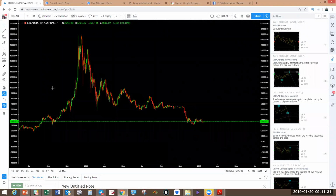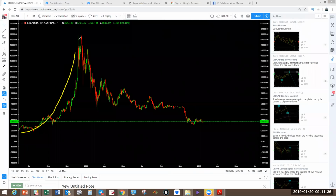So Bitcoin, this is what is happening long-term. We had the big move up until the end of January 2018. And from there, it has been pulling back. It pulled back in 3 waves. And after pulling back in 3 waves, it pulled back again in a 5-wave move. Okay, so after that, it made this 3-wave structure in red in the lower degree here. I think some of you are tired of seeing this now, because you've seen it so many times, as I do it almost every week. So this is the structure that we're looking at on Bitcoin.